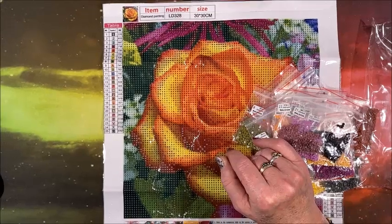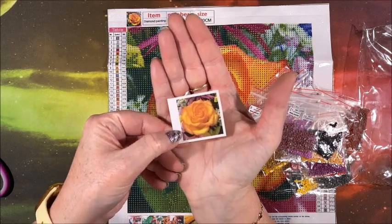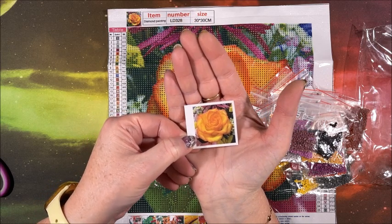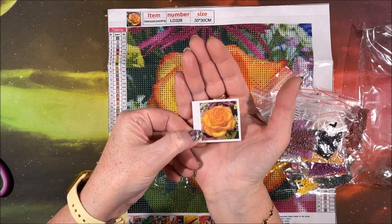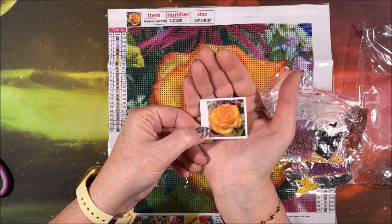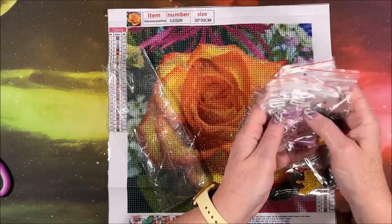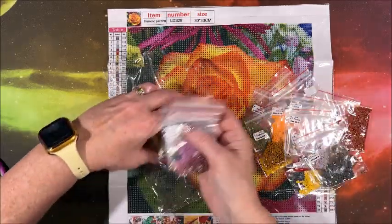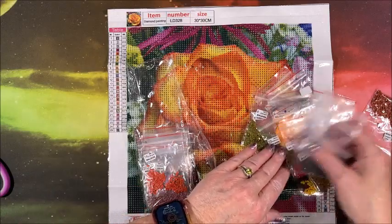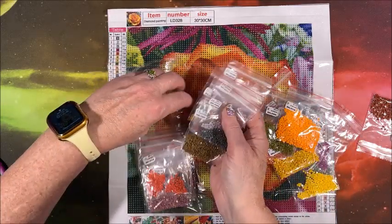Let's zoom back out — I didn't show you the thumbnail, but that is what it would look like. Isn't that gorgeous? That is such a pretty colored rose — it could really give you ideas as far as coloring a rose, with the yellows and oranges, give you shading ideas. So that was our sixth one.